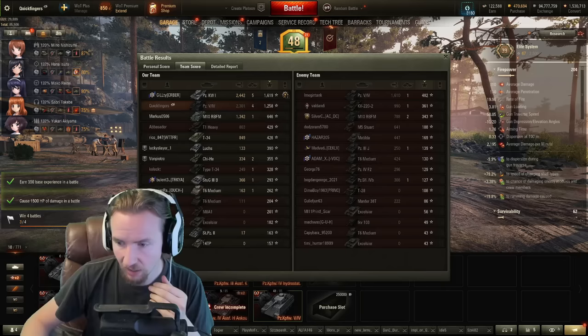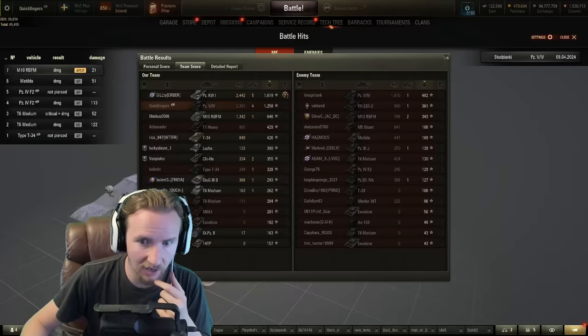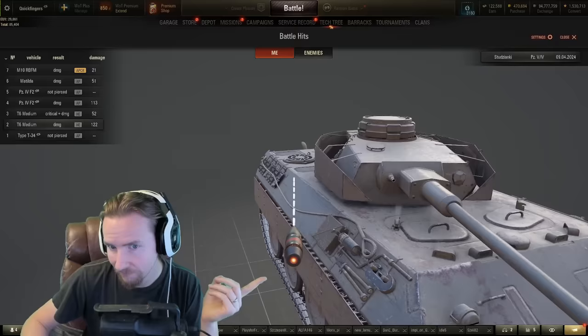Oh, an Easter egg. If anyone wants to know how ridiculous that fire was with that high explosive round at the beginning, yeah, apparently that's a fire. I guess if there's my engine, it kind of makes a little bit of sense, even though it doesn't pen. I guess it splashes off.